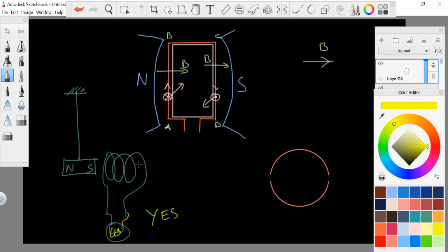Okay. Now, if the coil is not there, I'm telling you, if I move it like this and let it go on till infinite time, I put a very smooth bearing and all, and it is a good pendulum, at least for 10, 20 days it is going to work. So if I just move it like this, north, south, and let it go with a coil in front, is it going to give me light for those 20 days or not is my question. Next class you answer. Like I've created a good supply of energy in my house without doing much. Okay. Chalo. Anything else?